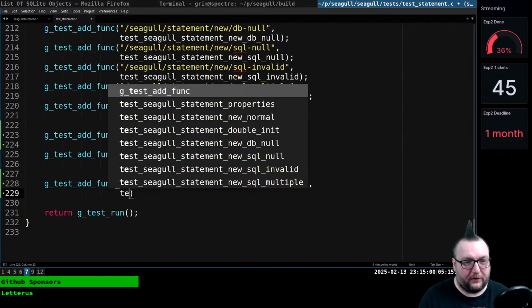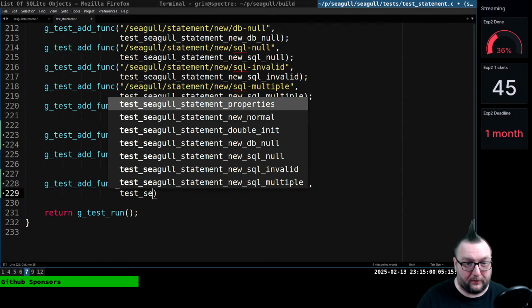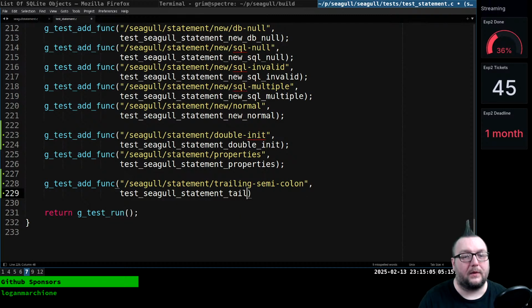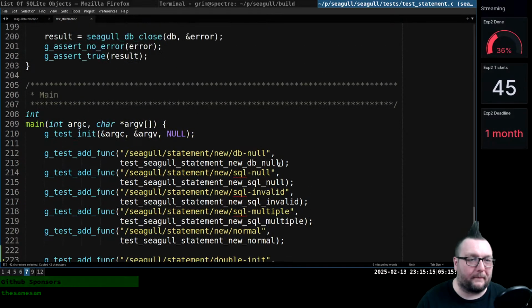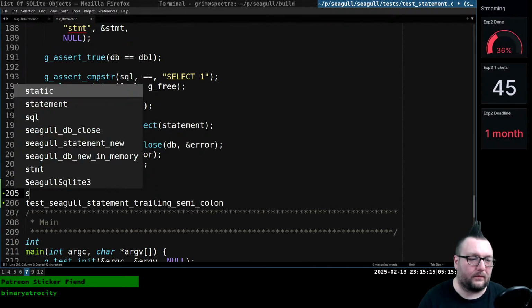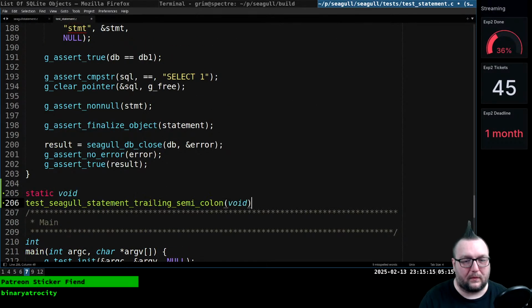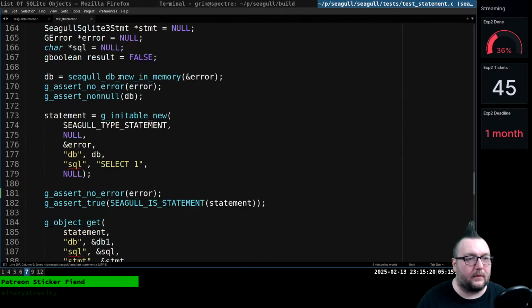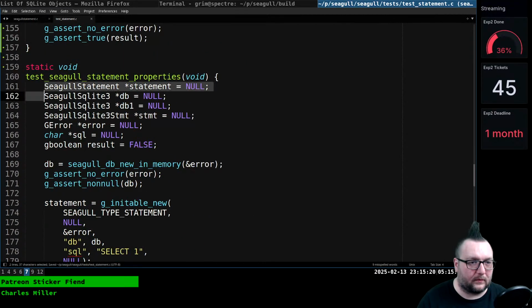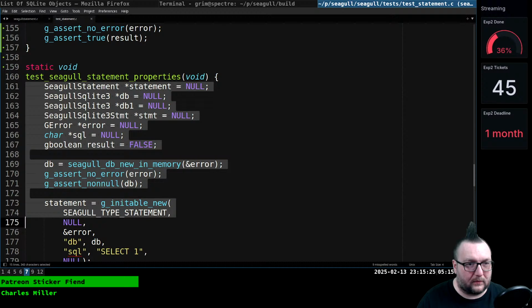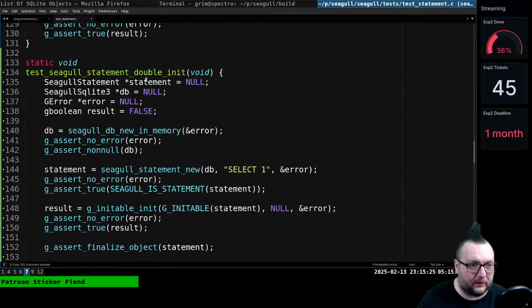So we should make sure that you can do a trailing semicolon because I'm sure somebody's going to do it. Probably me, even. Oh, wait, I don't want that one. I want this one that I just did.